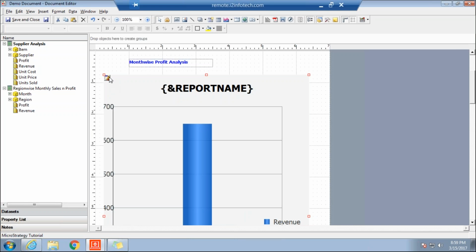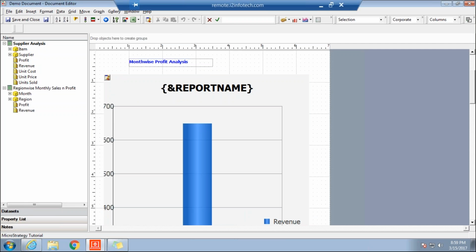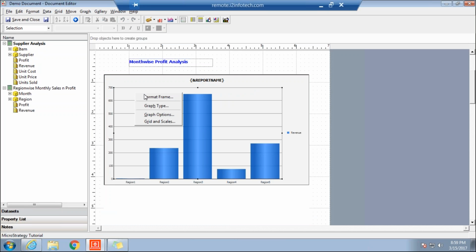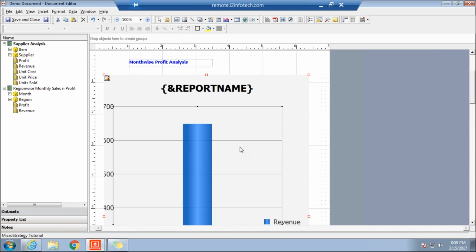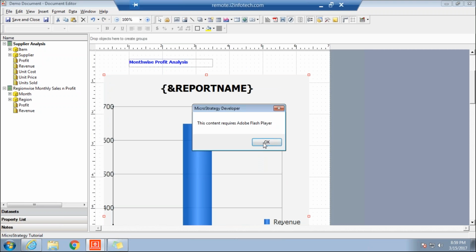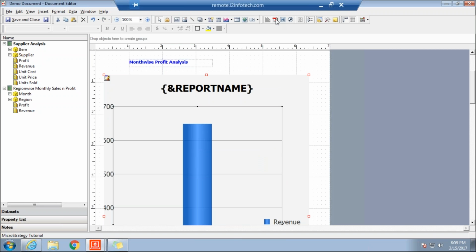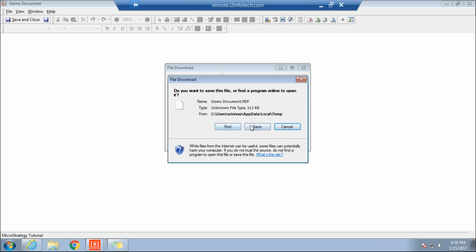For that you need to click on edit here, and once you do that, right click on this area and you get the option graph type. So you want to analyze the information on this graph. Okay fine, so you don't have Adobe Flash Player here also.